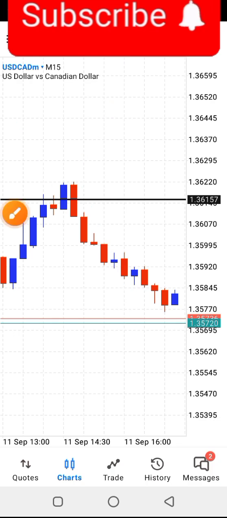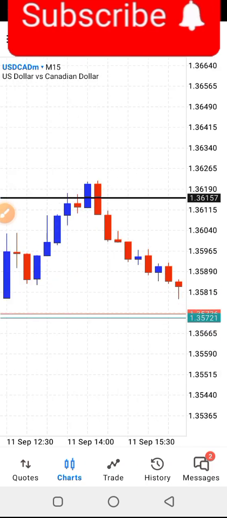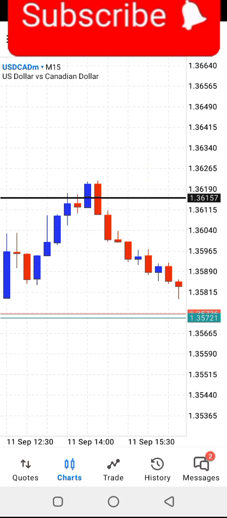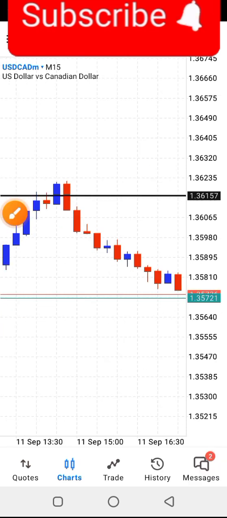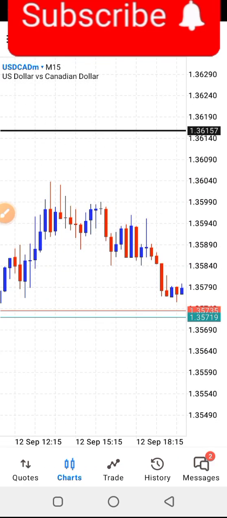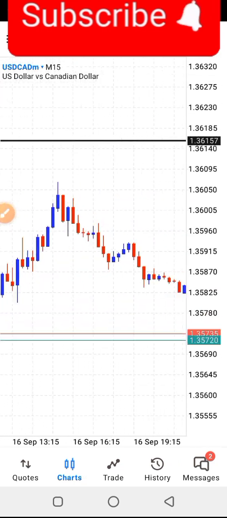All right, I'm going to go to the higher time frame and also show you what really happened here. This was just a wick. It's just a wick that you have here. But on the lower time frame, it's showing that a candle closed above it. So I want to show you another example. When I go to the higher time frame, it's going to be easy for you to understand.